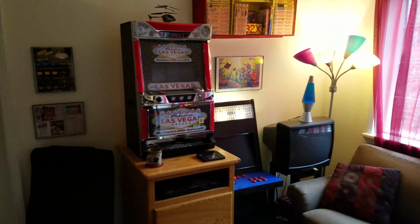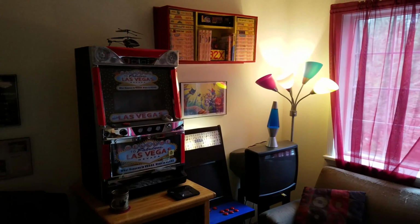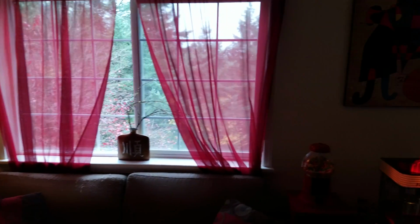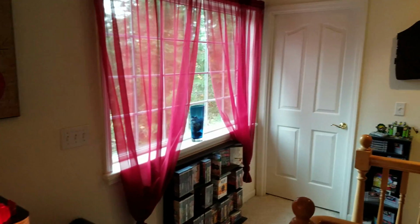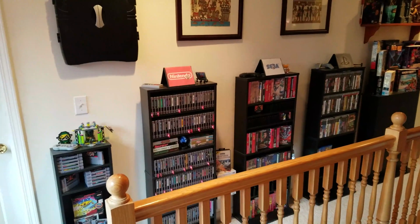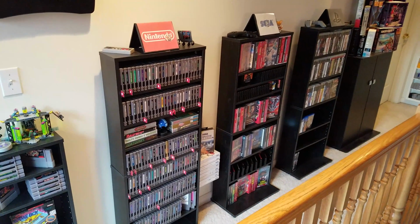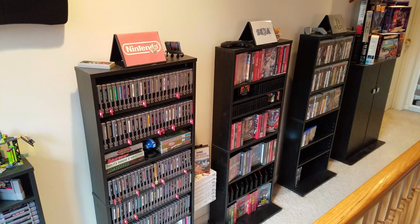And we even play the Genesis now all the time, and it's definitely one of our most played systems in the collection, and we get a lot of use out of it. And we love adding games to our Sega Genesis collection, and it's been over a year since we've shared it with you, and it's grown quite a bit. In fact, our Sega Genesis shelf is full, so we'll have to think about how to add more space here in the near future because there's still more games that we want to collect. So why don't we go over here to the wall of video games and take a look at the collection.